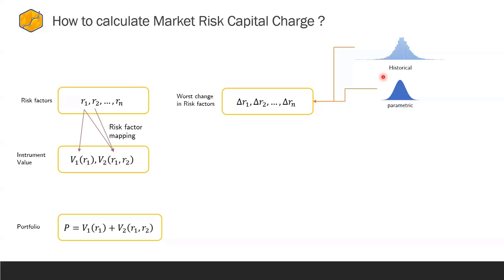And the third possible way you can estimate the change is simulation, Monte Carlo. Typically, you will do Monte Carlo when the instrument has path dependency. So it's not straightforward to approximate changes in a linear fashion that easily. There are heavy path dependencies, so then you need to do Monte Carlo. All of this we will do in Python.